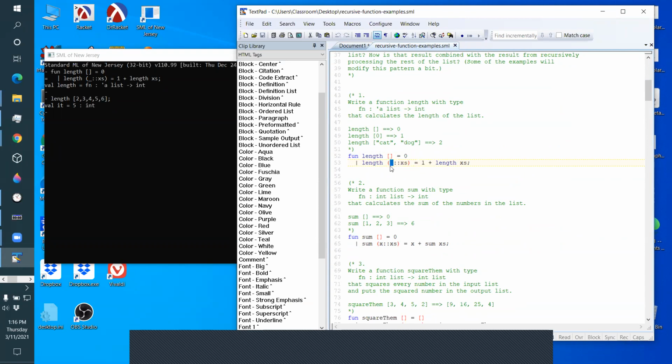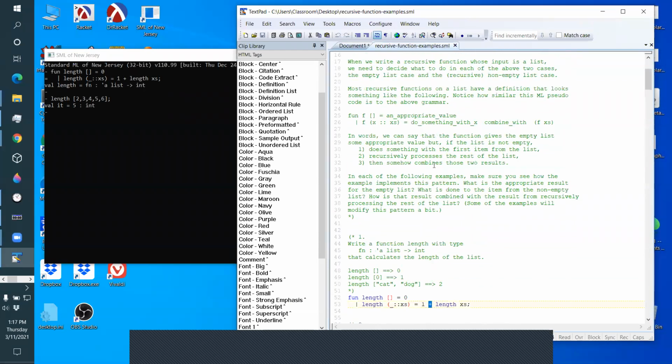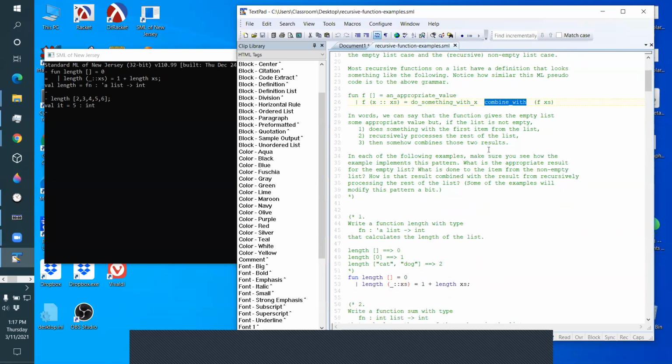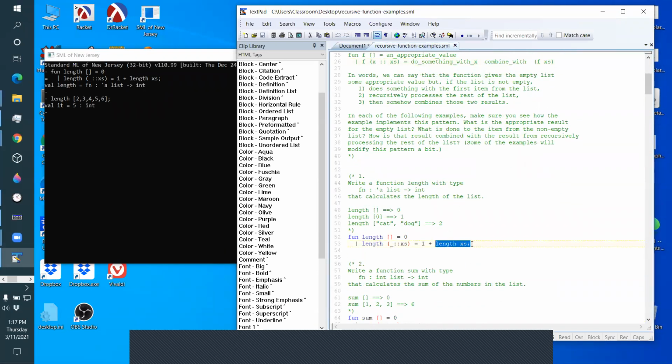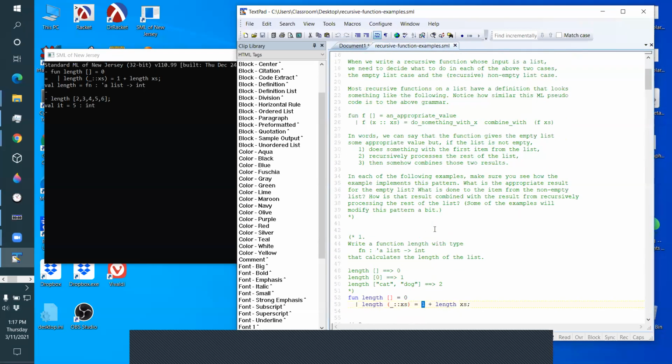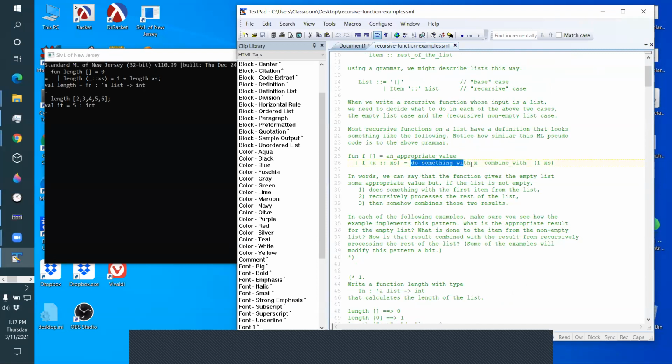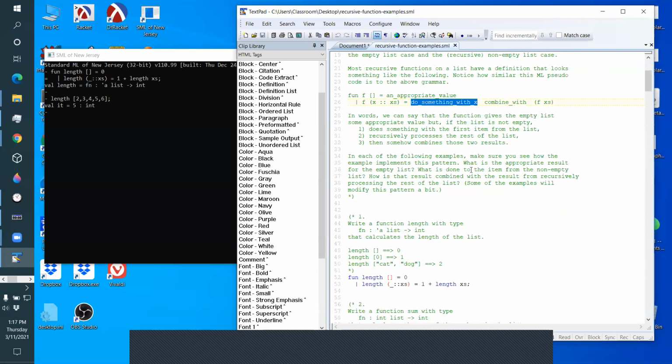What do I do with him? I don't even care what he is. I count him as 1. Then here's the length of what's left, so of course I add 1 to that. That's my answer. So the plus is the combine step. There's the recursion, which is going to correctly give me the length of the rest of the list, and I want to bump it up by 1. So the do-something-with-the-X, in this case, is just counted as 1.